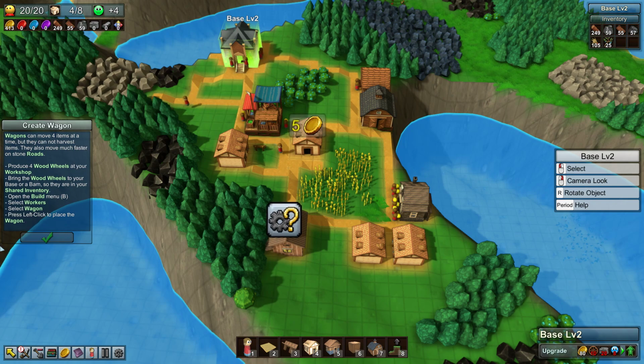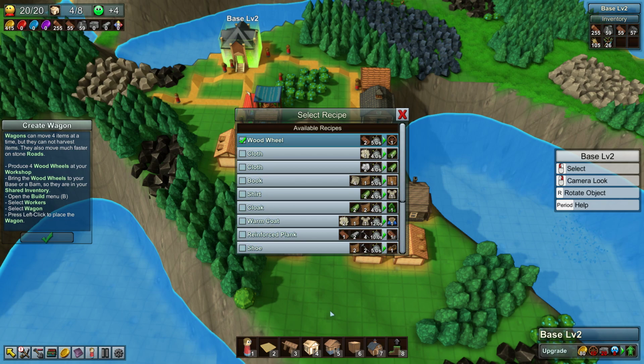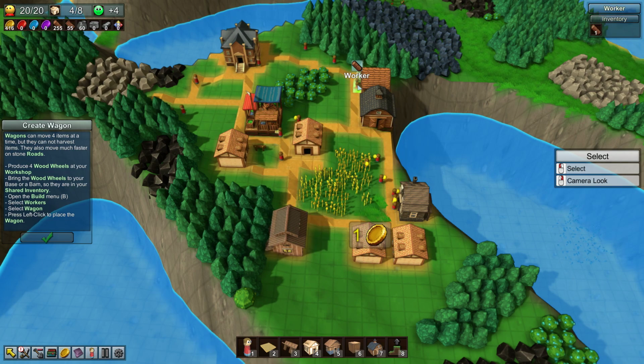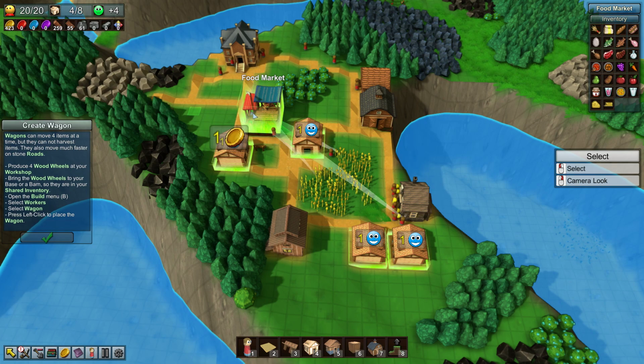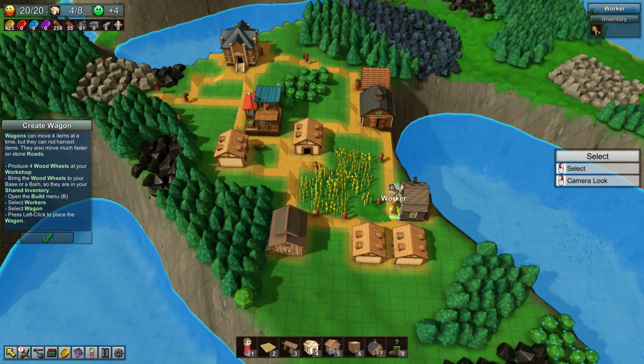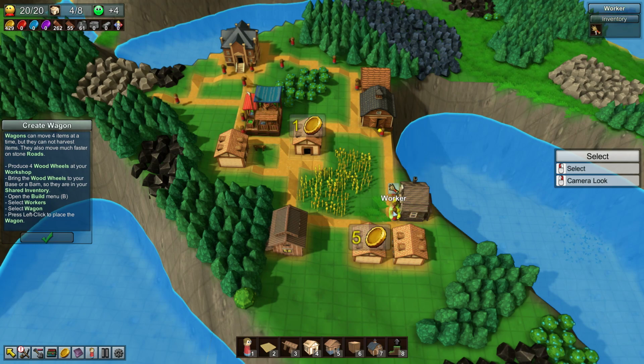They move faster on stone roads. Produce 4 wheels at your workshop. So let's make 4 wood wheels. We need 2 planks. So we're going to build Plank Boy. Oh, we need a plankman. We need... Oh, God. The grain... We cannot keep up with the grain. We need an extra grain man. Okay, you bring this to the food market. You bring this to the food market.